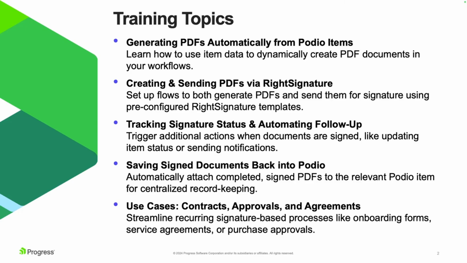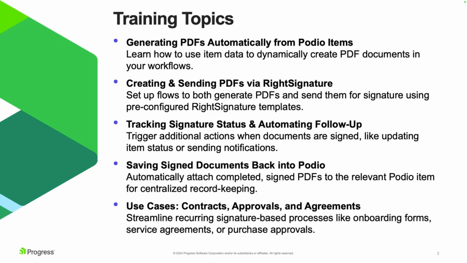We're going to show you how to then send those PDFs through RightSignature so we can obtain an e-signature on those documents. We're also going to pull in some data from Podio to populate certain fields within those documents. We'll show you how we can leverage Podio to then track our signature status, follow up, things like that.